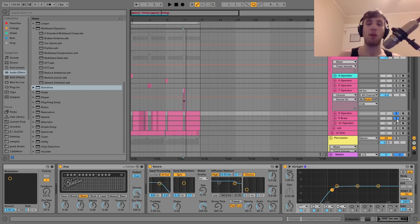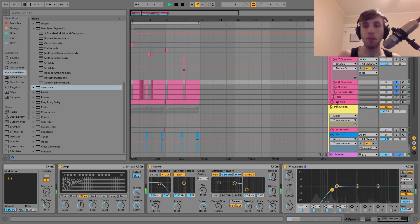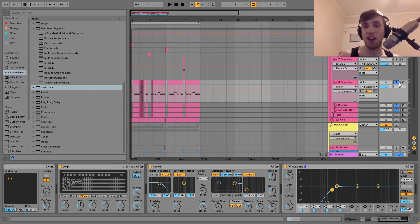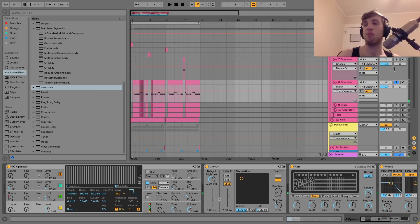The next thing that we have here are these three layers, which all together are sort of the main bass. The first layer that we have here is this bass — as you can hear, it's that main high-end bass. The idea here is we're stacking the layers to complement each other. So this one is playing the high-end, and then we have some low mid-range and some mid-range from the other layers.